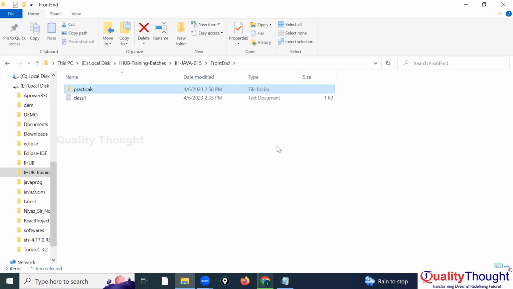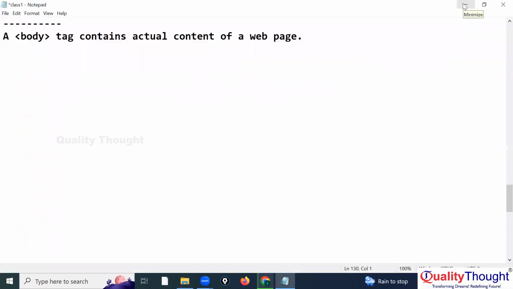Now I created one practicals folder. Might be a question why I created it. Because all my HTML documents I will save in that practicals folder. In Core Java, I created a Java programs folder. Similarly, here I am creating a practicals folder. Now I will take one notepad, because initially we are developing all our HTML documents in notepad only. For a few days we are working with notepad, then we will change to different editors. Okay, so now I will give you example 1.